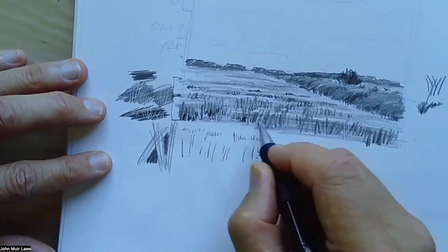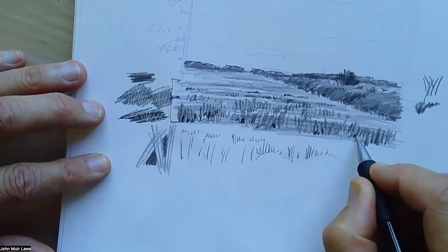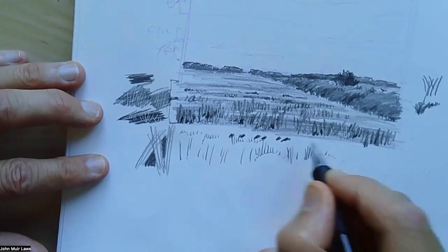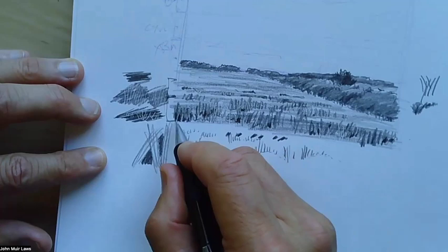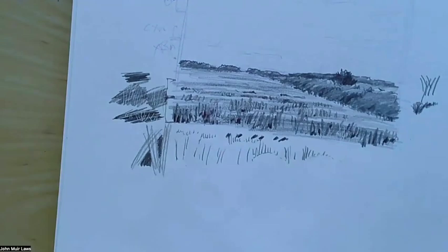Sometimes they're triangular shaped. These hint at the clumps, the places where you're seeing into a spot where a little vole went scooting in. Try not to make evenly sized, evenly spaced little marks. Consistently inconsistent. What this does is add contrast into the foreground and makes it feel a little bit closer.